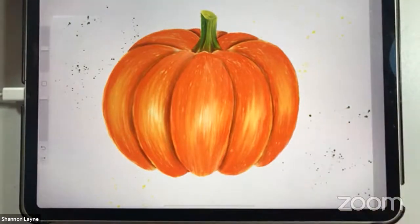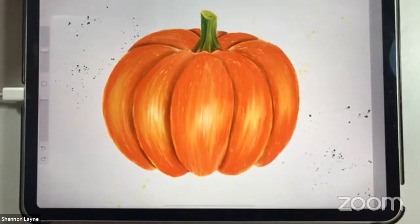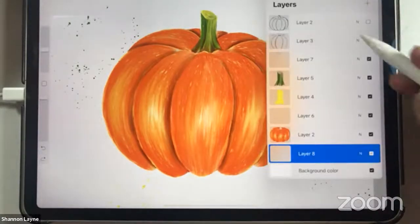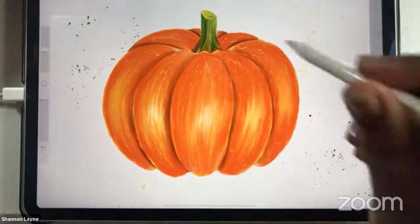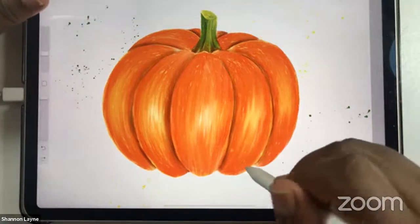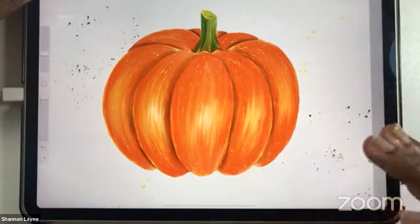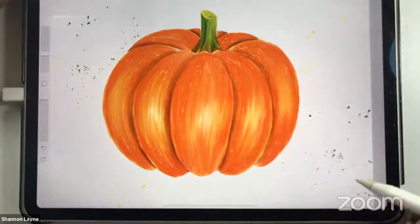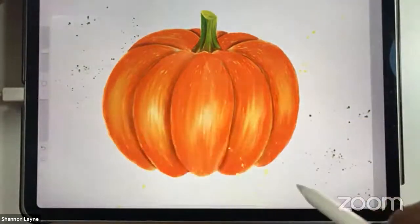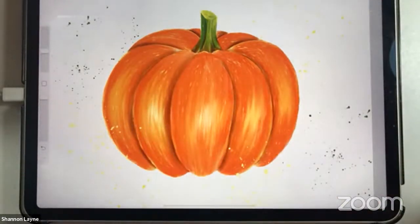Okay, I don't like how those look. So I'm switching my brush to the dense splatter now. And okay, I think I'm gonna use the lighter color and I'm actually going to make it bigger. Yeah, so it's just playing around with the brushes and seeing how the splatters will look at different parts.